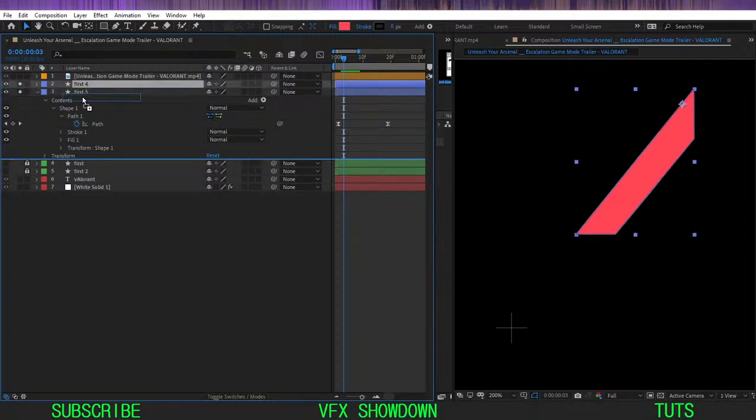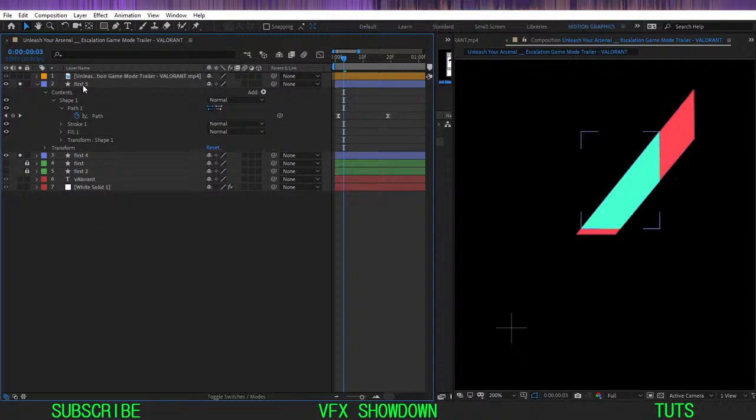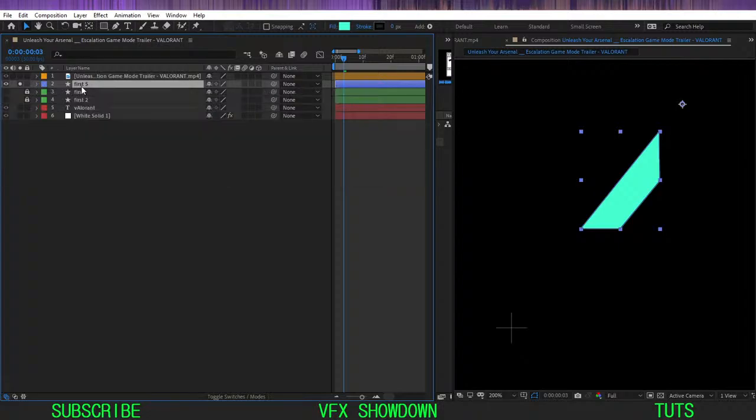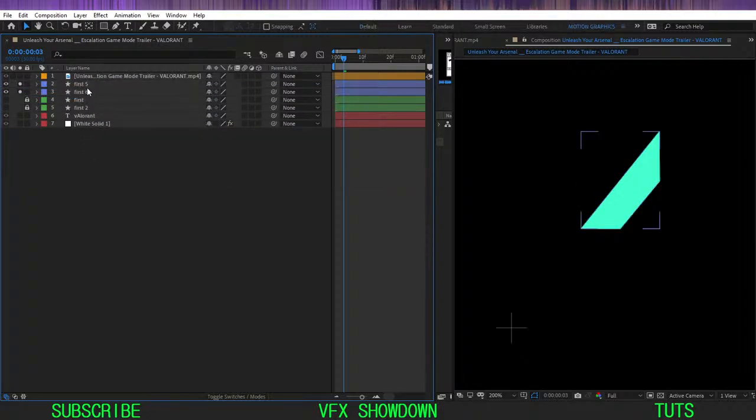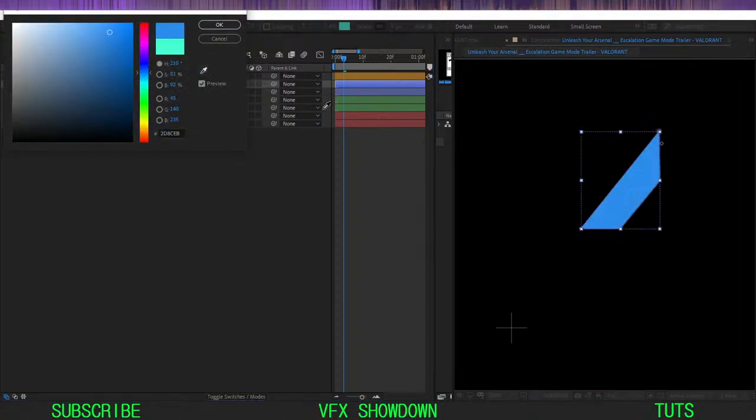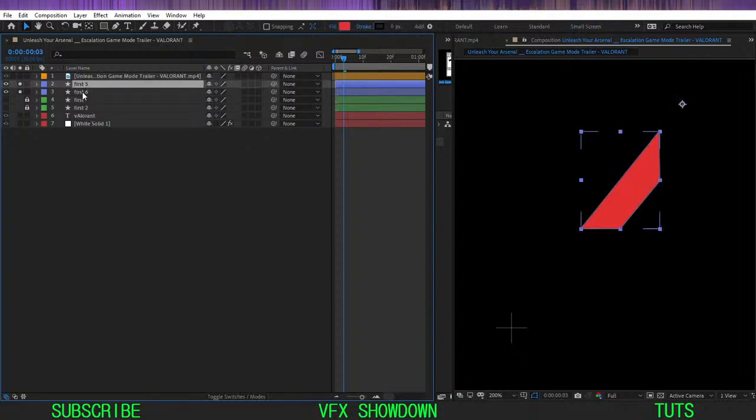Oh sorry, I have to do this. Which one did I duplicate? Sorry, I have to duplicate this layer, Control D, and put it behind and make this red. Let's grab this, yeah, like that. Okay, oh yeah, that's good.